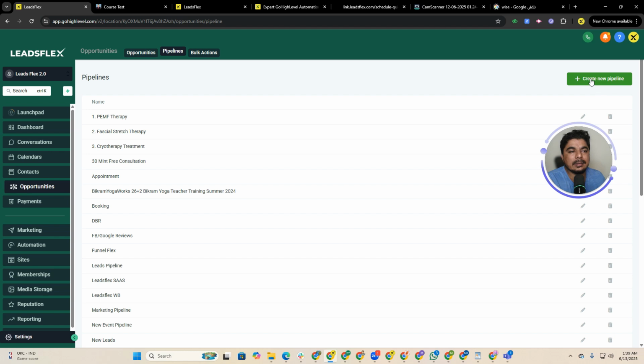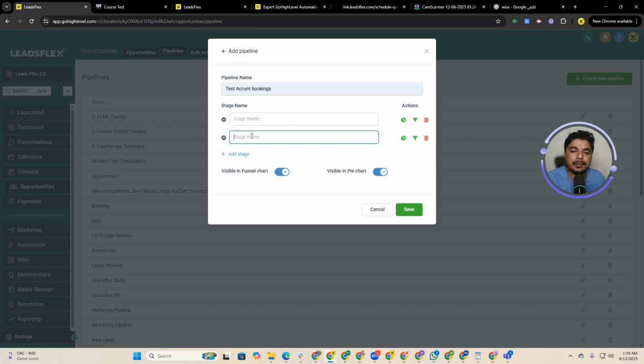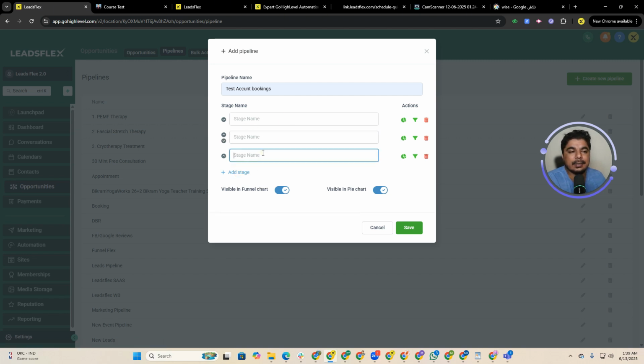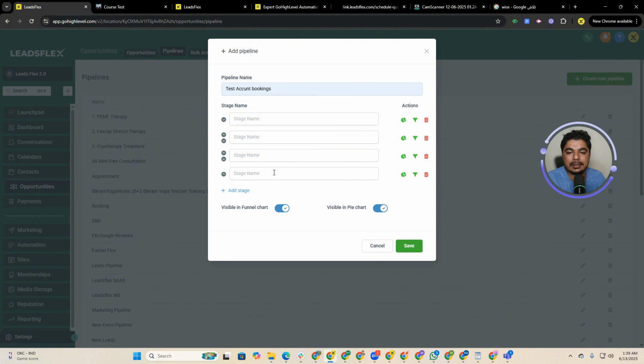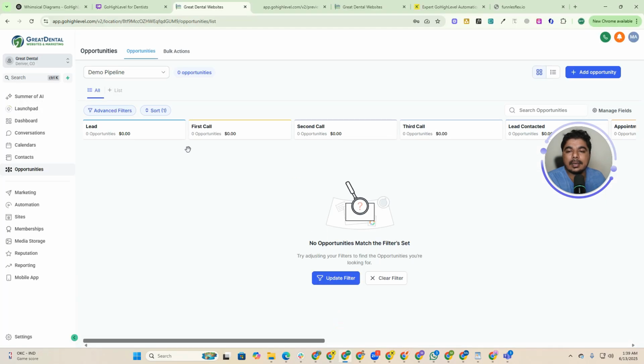In pipeline, I will say create new pipeline, put in a name like test. We will say patient name, we will add another one, patients engaged, patients done, patients booked appointment, whatever the scenario is, we can put here and manage easily step by step, and I will guide them through each step. We will send them follow-ups, emails and SMS on each step. For example, they book a call, they don't book, they're leads connected, we can send them easy follow-ups and all things in just one place.